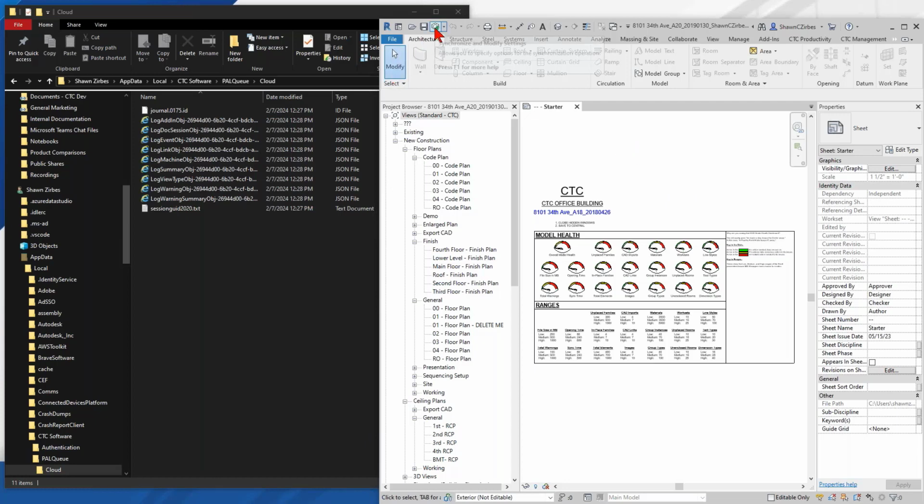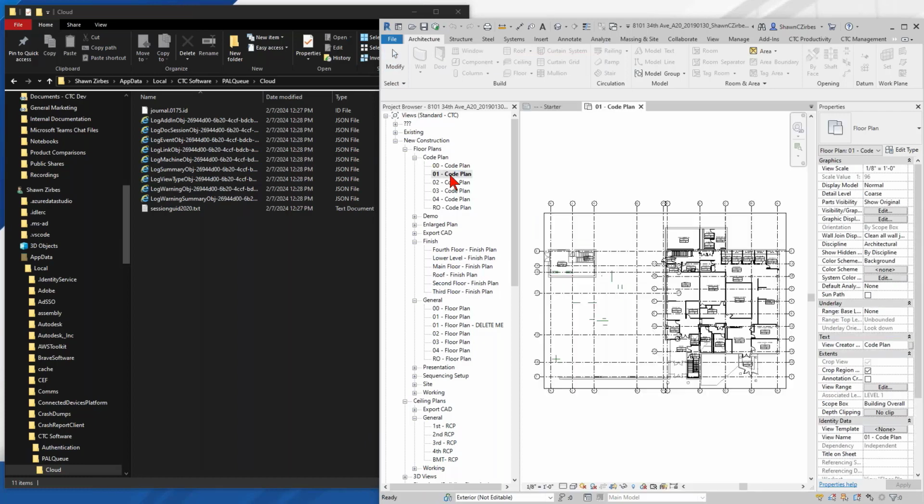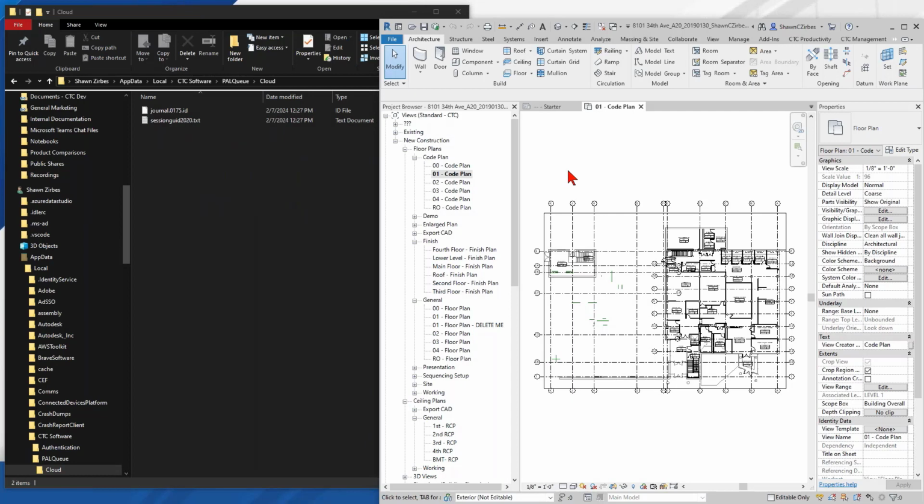Inside of here also, if I do syncs to central or navigate to a different view, like if I go to a floor plan view, it'll track that I did that, and it'll watch how much time I spent in that view. So you can see how much time certain tasks are happening in certain areas and projects. Are people spending a lot of time doing detailing versus doing floor plan development or section development or you name it? Again, that stuff just got logged already.